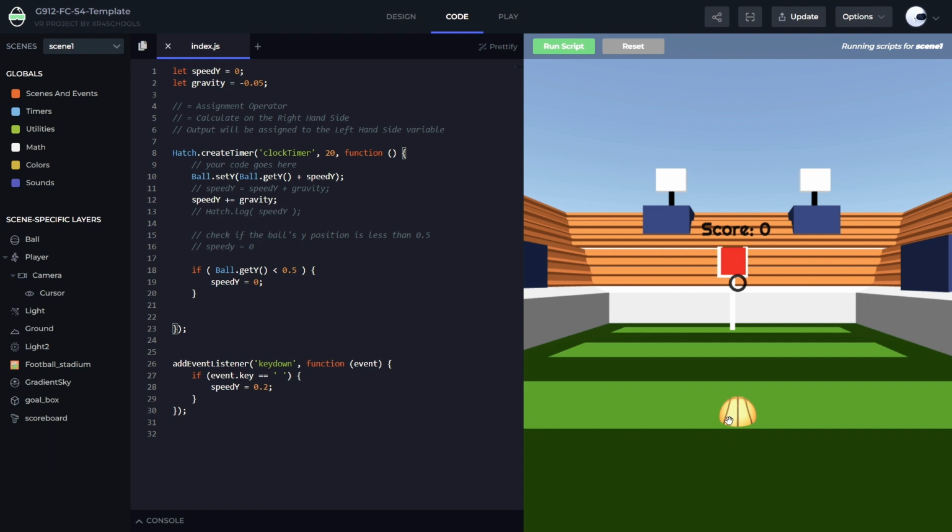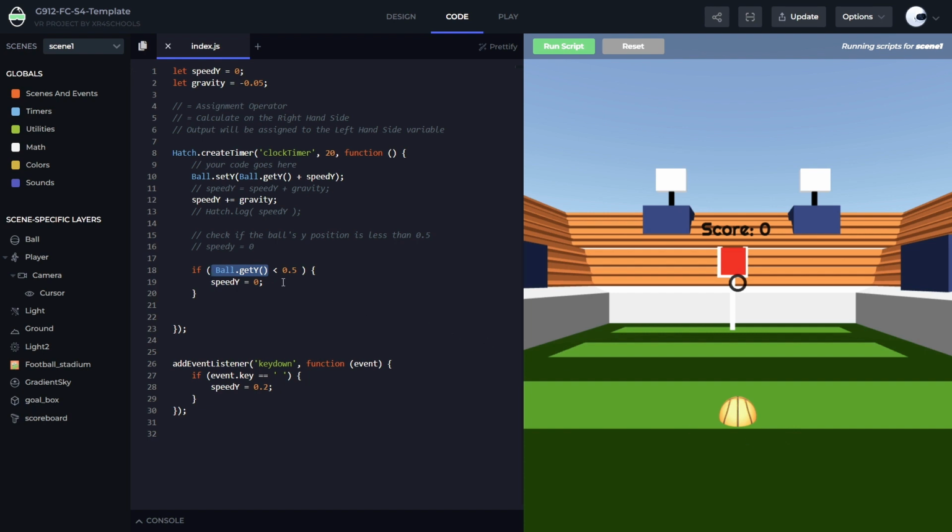Now the ball has moved slightly below the ground, and that's because when this if condition is running, that is stopping the ball, the ball's Y position can be, let's say, 0.4 or 0.3. Now if the ball's Y position is less than 0.5, so when it's 0.4 or 0.3 or 0.25 or 0.1, in that scenario the speed of the ball will become 0. But we still know that whatever this value is, that 0.1 value or 0.3 value or 0.2 value, it is going to make it look like the ball is slightly below the ground.